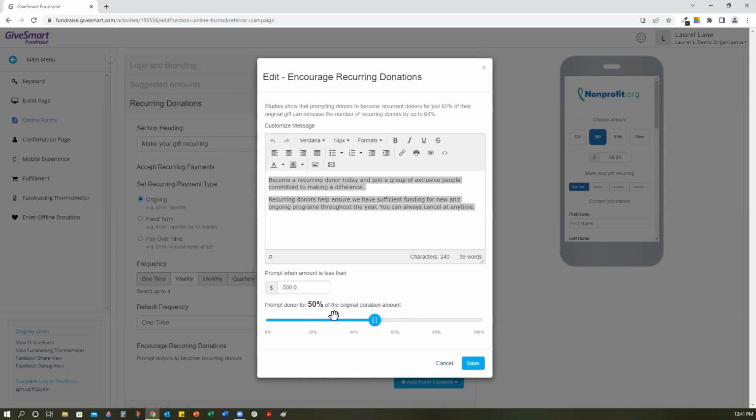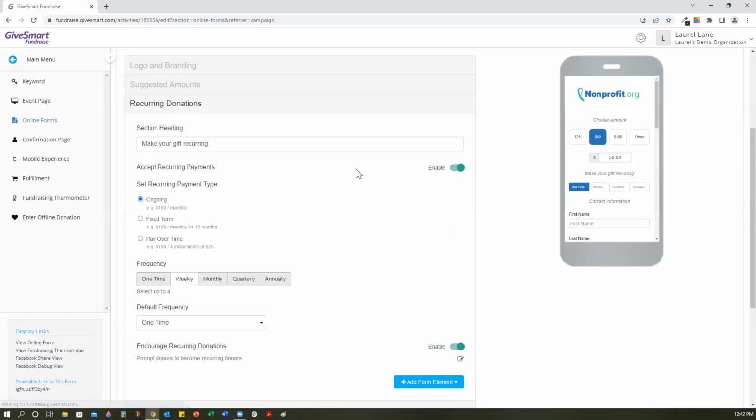So this percentage is based off of what my initial one-time gift was going to be. And the reason you can adjust this is because you know your supporters better than we do, right? You can take a look and historically see what is the average recurring donation amount. So you can keep this in alignment with what your supporter profile looks like. Maybe bump it up a little bit more, right? And then we just press save. All right, cool. And that's enabled.